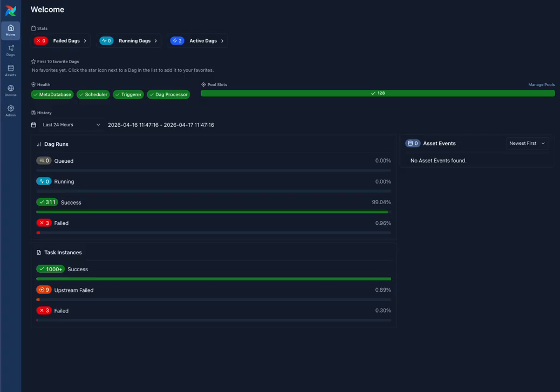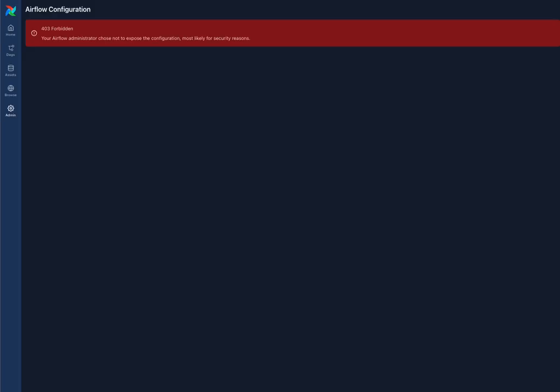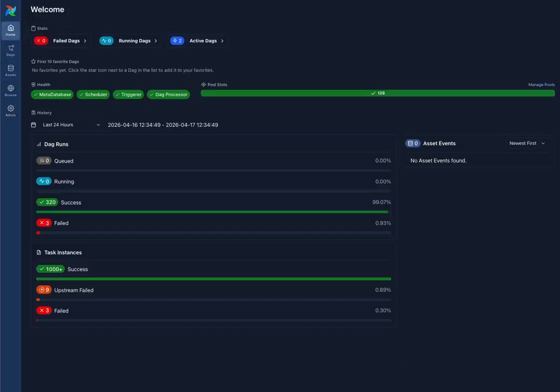So here is the Airflow interface, and as you can see, there is no place here that will tell me a version. I don't see anything that says version, not even in the admin option. If you look for config, it just says you can't go there. If I go home, it doesn't give me any version. If I go to this, it just spins. So there is no version on this entire web page. And in order to enter it into my product catalog, I need to have a version.